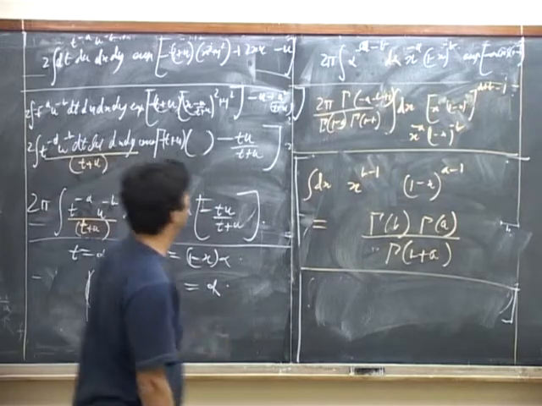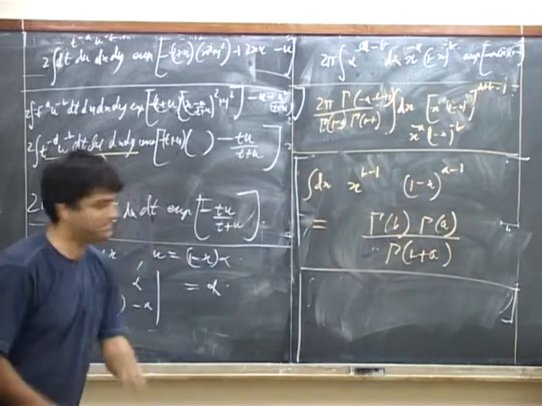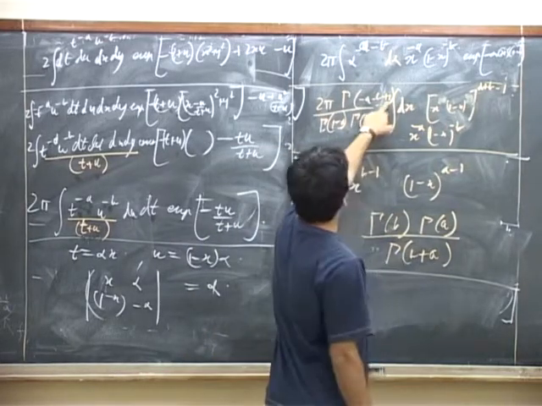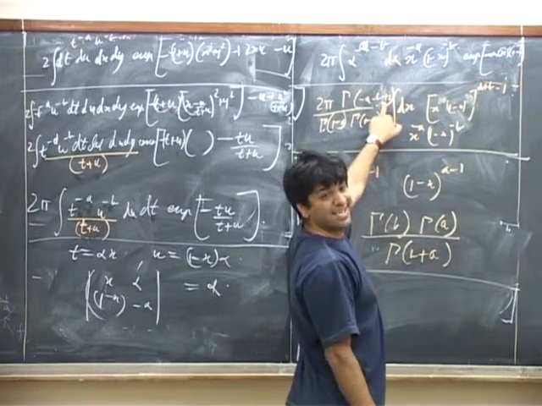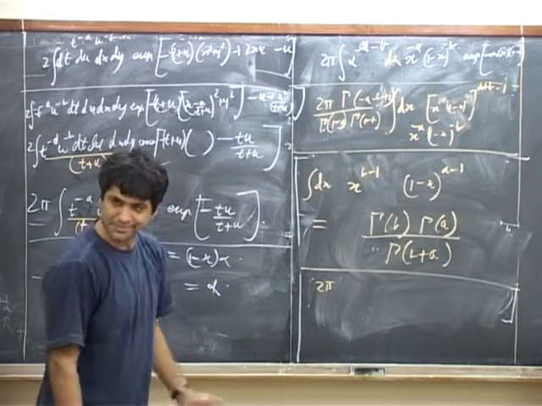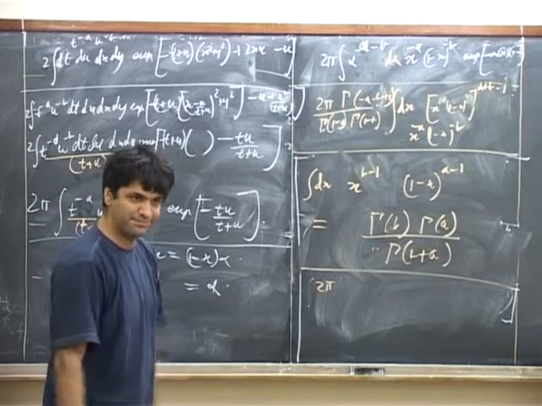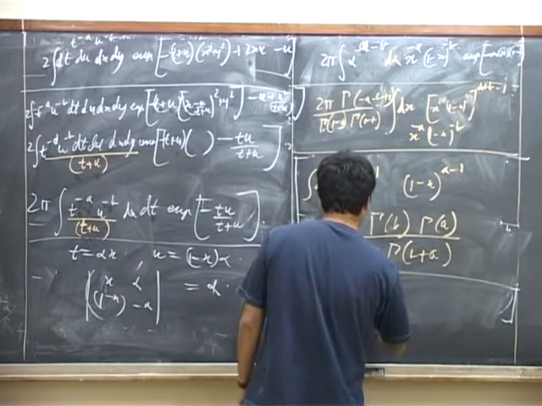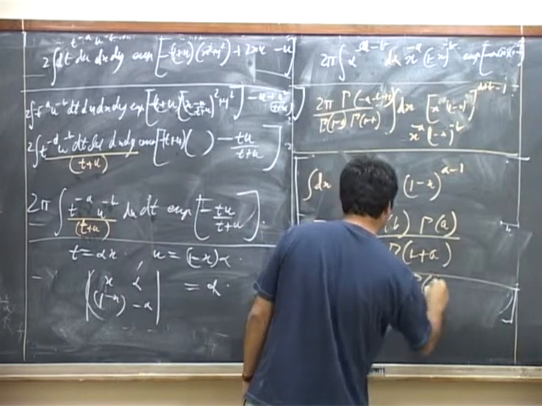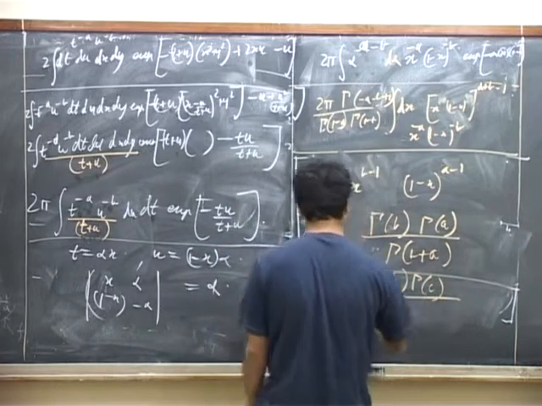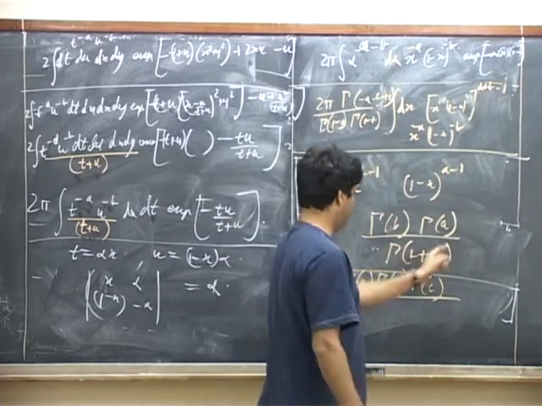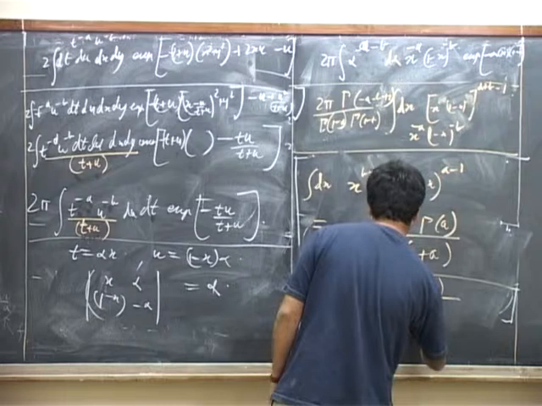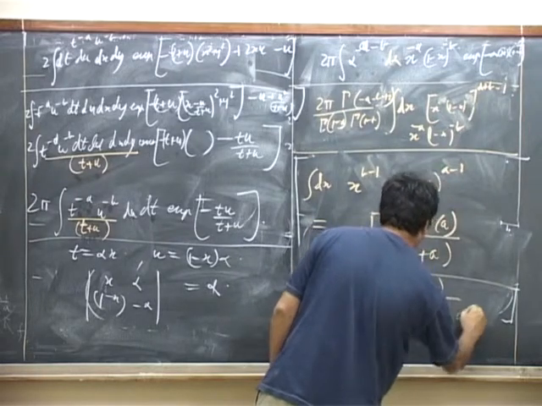So we finished. We have to multiply this with this, and that's our answer. So what's the answer? It's 2 pi. Now we use the fact that 1 minus a minus b is c, so a plus b plus c is equal to 1. So it's 2 pi into gamma of a, gamma of b, gamma of c, divided by, using the fact that b plus a is 1 minus c, gamma of 1 minus a, gamma of 1 minus b, gamma of 1 minus c.